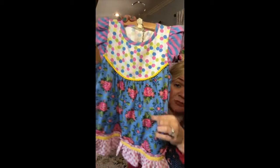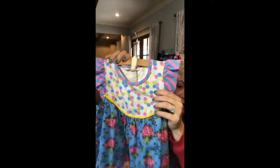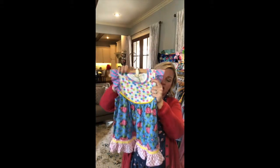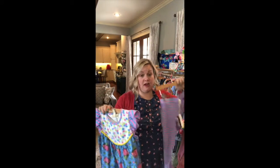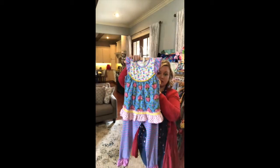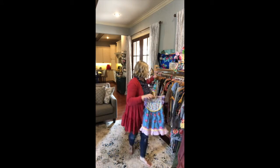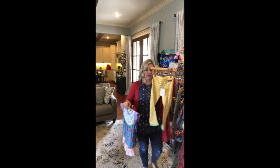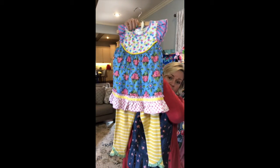Another really cute top — people have been going nuts over this one. I always love this flutter sleeve style. It has the prettiest fabric with these really pretty flowers, a little plaid at the bottom, yellow details, and a great color at the top. Because this is a stretchy knit and this part is woven, there are several pant options. The striped pants look really cute with it because of that stripe on the sleeve. I just pulled these others and they might actually look really cute too because of that yellow.